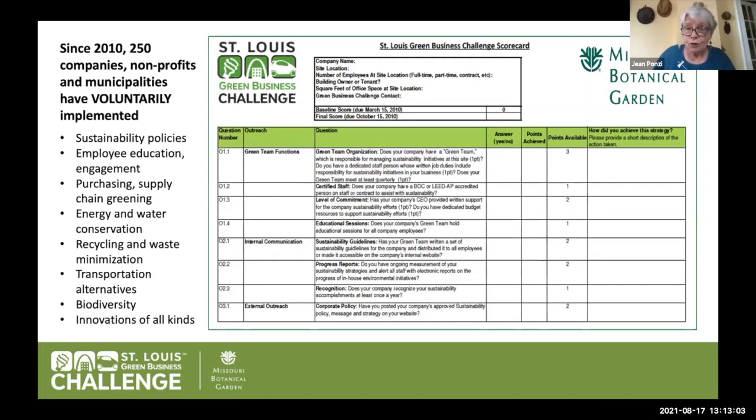Activity starts with a scorecard. You put all the green you could, you should, on a list, put it in categories, give it point values. This is the coin of the realm that has been so successful with the U.S. Green Building Council's LEED rating system, with sustainable sites, with WELL building systems, with programs that allow business persons to be strategic, to divvy up tasks, to give things timelines, and to say, we're doing this already. We're going to try for this. This is not exactly where we want to be, but this is our stretch goal.